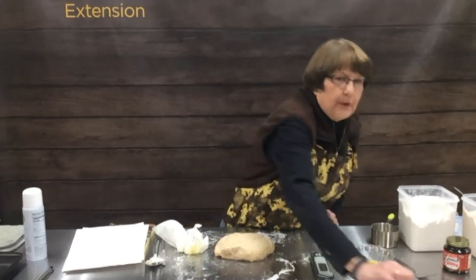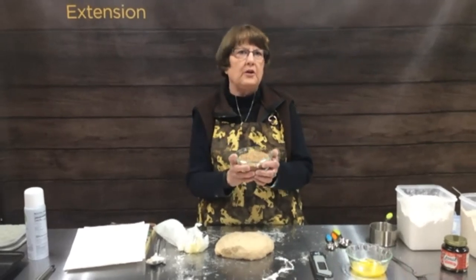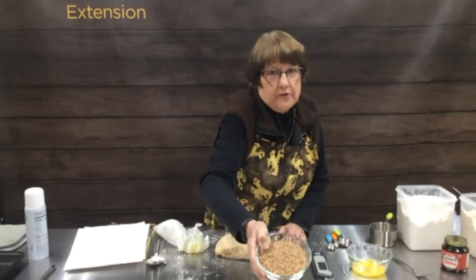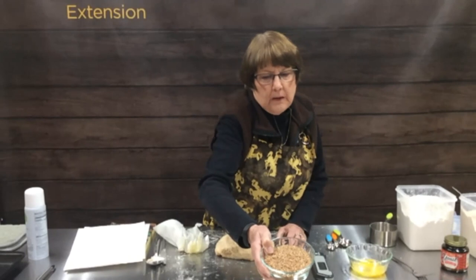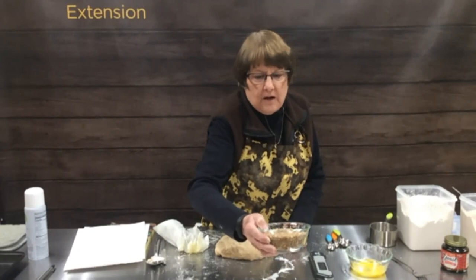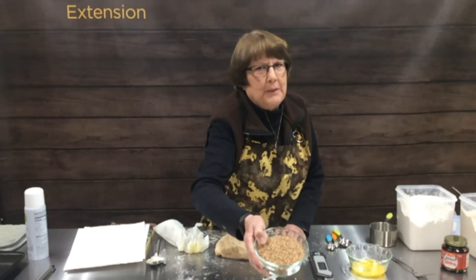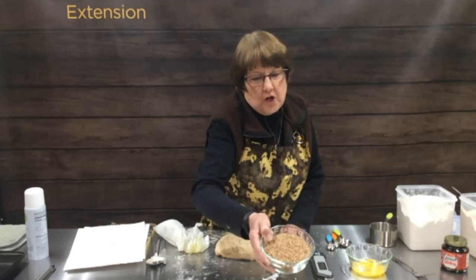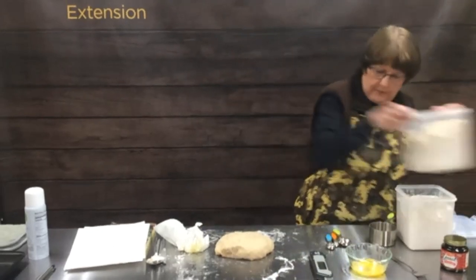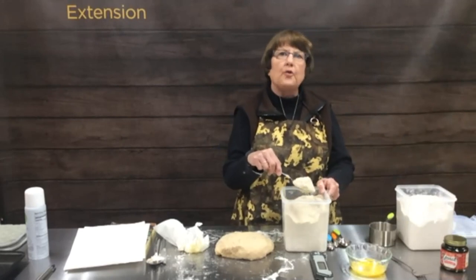The one thing I did bring, I know Caitlin showed pictures of what they look like while they're still on the stalk. This is the actual Emmer kernels, and they are a lot darker than wheat kernels, and they're a little different shaped. They're a little longer, and some of them are a little fatter, but they're definitely longer and just darker in color. So when you grind the Emmer, it is definitely a browner flour than whole wheat or the spelt flour is.